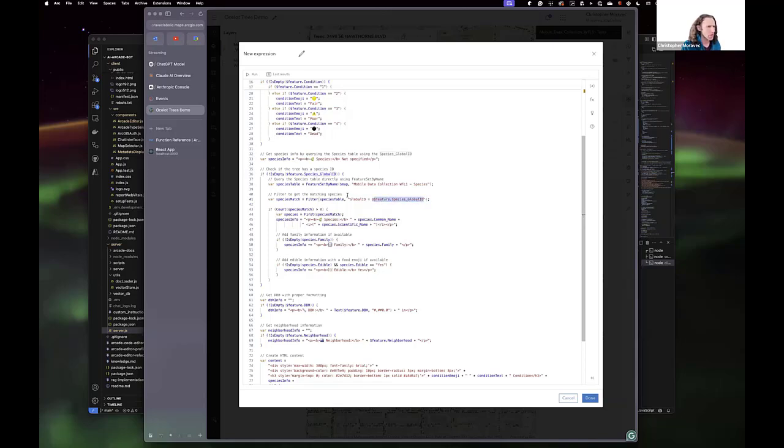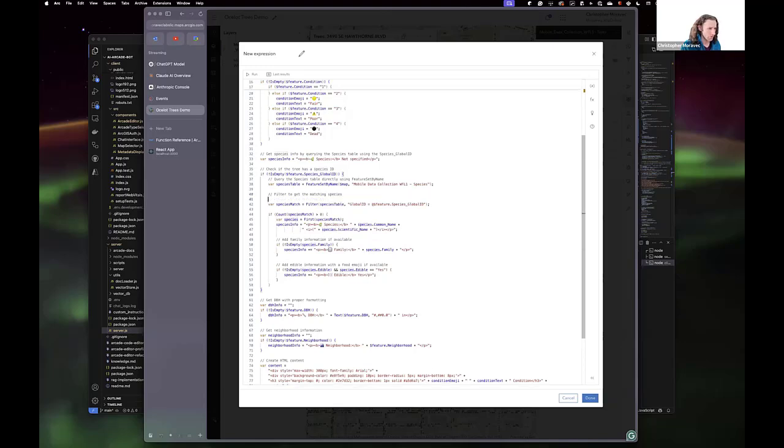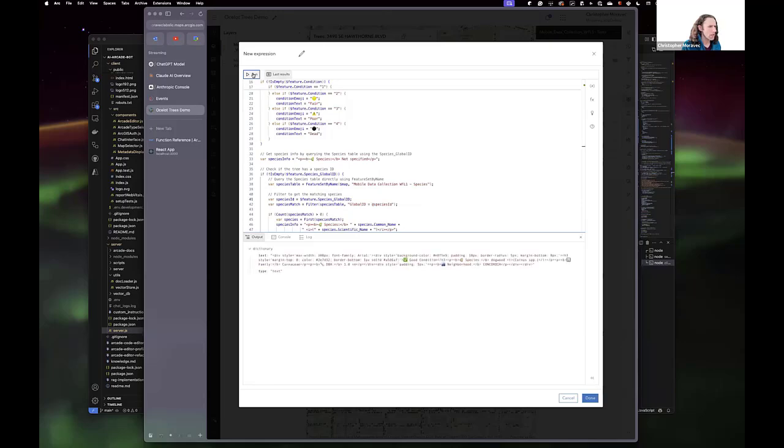You can only get it to work with an actual variable. So we can do var species like that, or maybe I should do speciesID. So we'll do speciesID. And then if I bring this over here and I put it here instead of this, this probably is going to work. Yeah, it did.